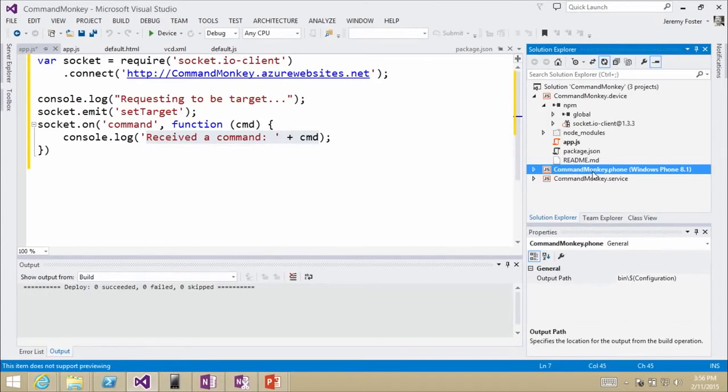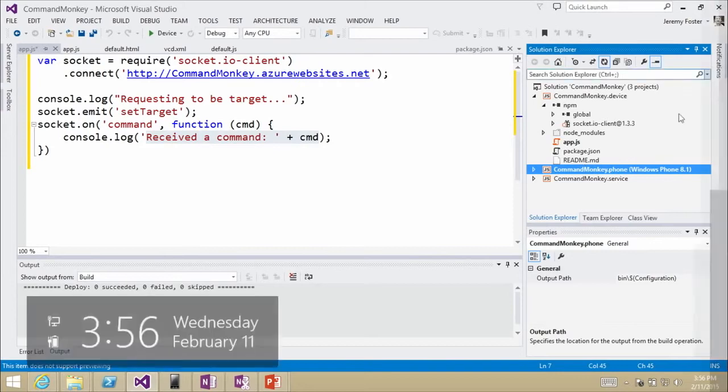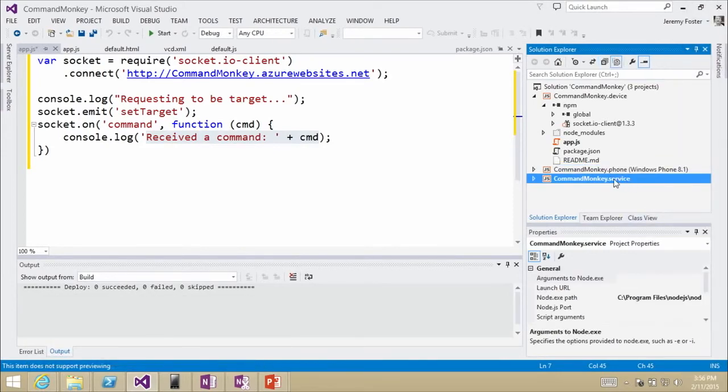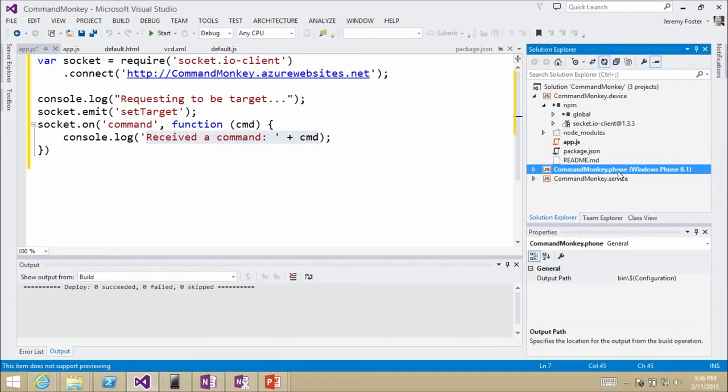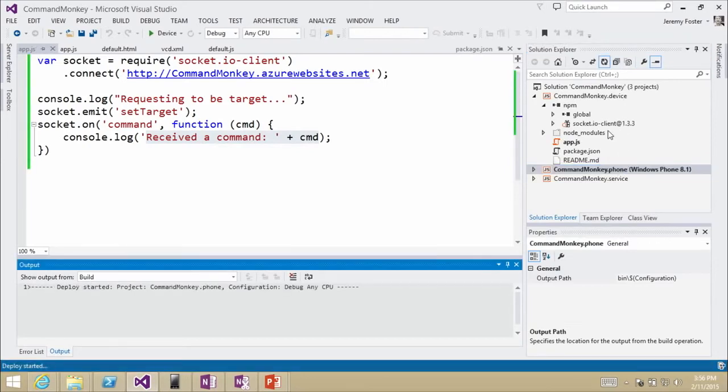Okay, can you see all that? Okay, so here we go. Let's go ahead, and we need to run the phone app, because that's what we're going to use to trigger this. Right. And so we are going to run that on my actual device here, and I've got it on my screen. So, remember, see, I've got that configured.